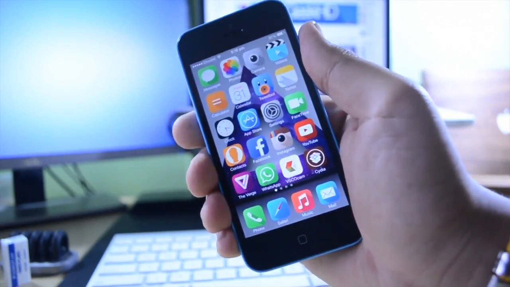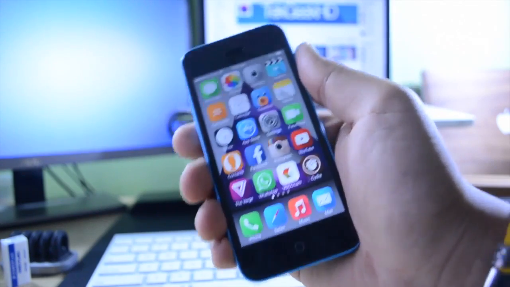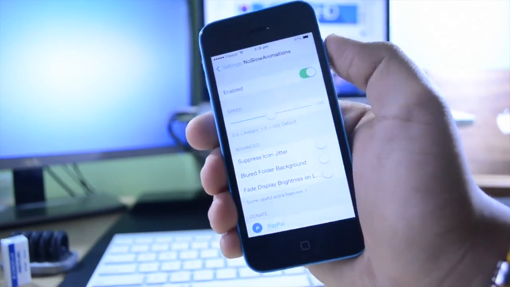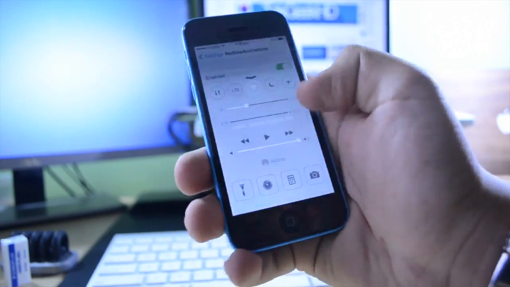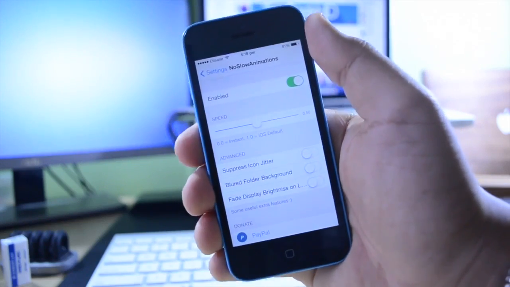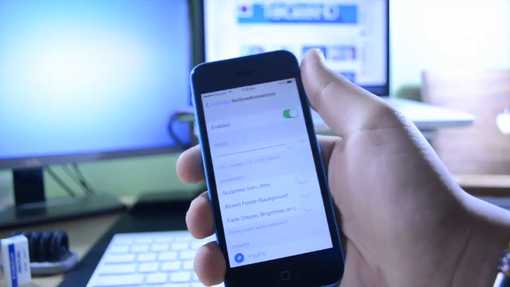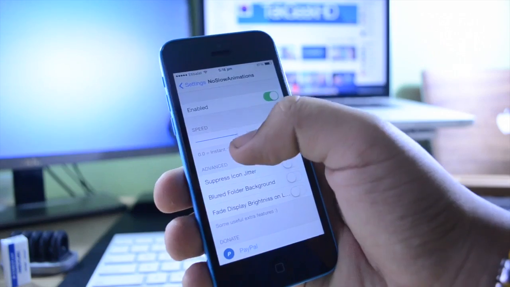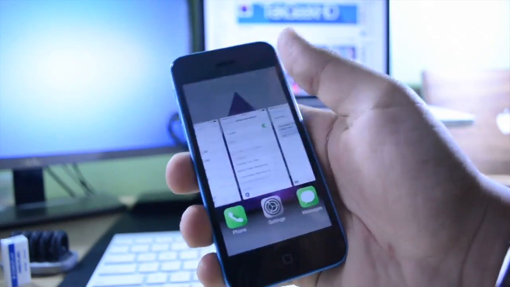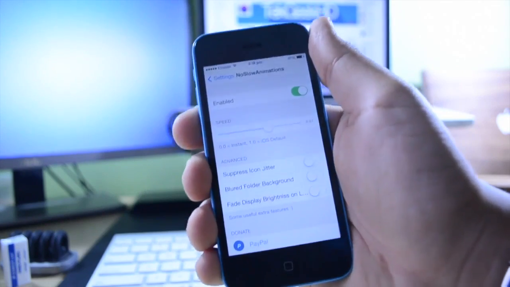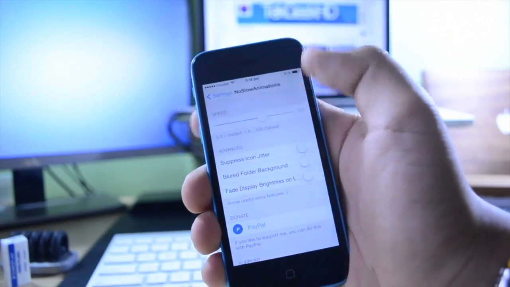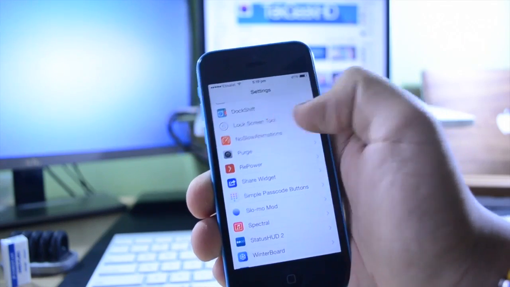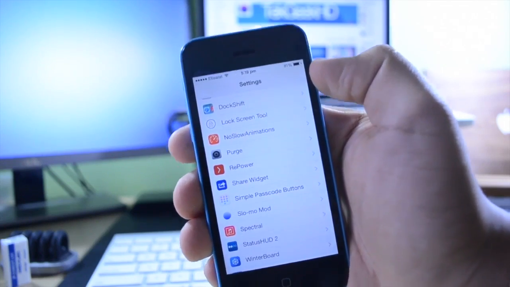Now if you're like me and you like these animations but you don't like how slow they go on iOS by itself, you can install No Slow Animations. Basically what it allows you to do is increase or decrease the speed. So if you want to slow them down for some reason, which I don't understand why you would want to do that, but if you would, then you can get it down. These are the regular iOS 7 animations. As you guys can see, they're kind of slow. Now I can do this and reduce the time it takes for these animations to take place, and essentially rid my phone of slow animations. So this tweak is available inside of Cydia, and as I mentioned before, it's called No Slow Animations. It's just one word, and so let's get on to the next tweak.